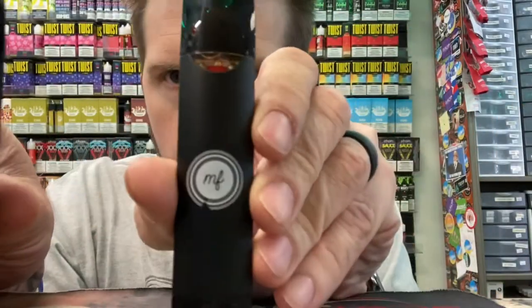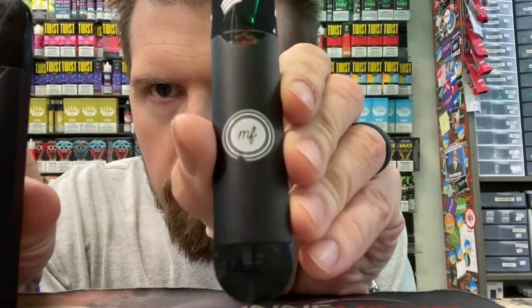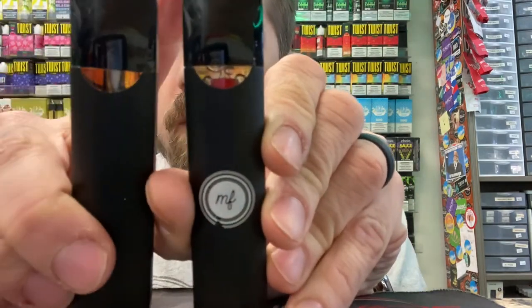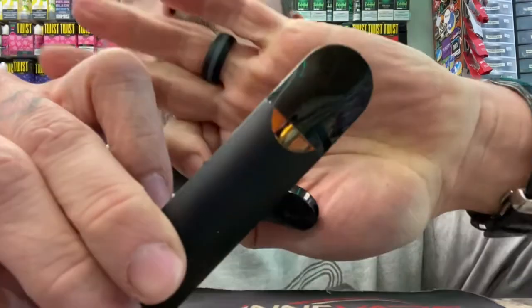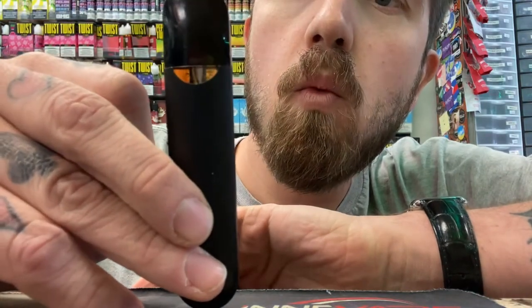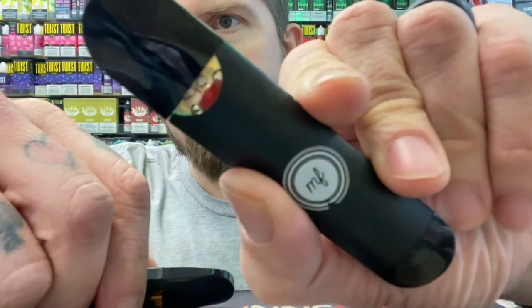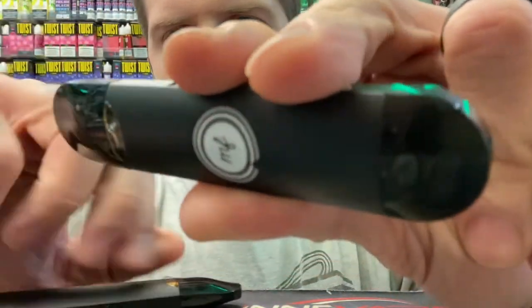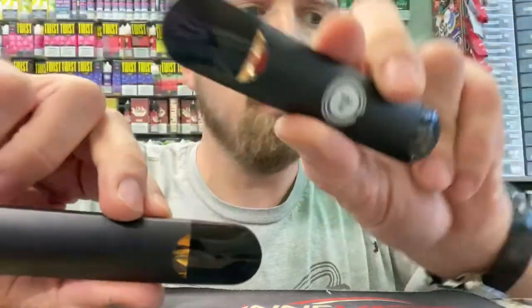Look at that — I opened them. One has the logo kind of chipping off on it, I don't know why. We got one that's got some really dark distillate — like the color of a penny, look at that. That's some dark distillate. And this one, it's kind of some clear distillate with a little red thing in it. This one's got a red thing. Now I ain't got a red thing — what does the red thing mean? I don't know. Mellow Fellow, drinking Mellow Yellow.